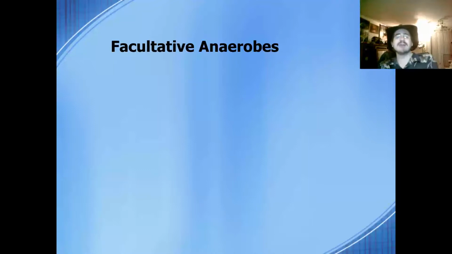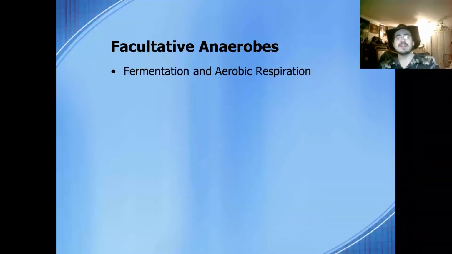So let's contrast obligate anaerobes with facultative anaerobes. Facultative, that's a fancy schmancy word for doesn't have to do it. So these are cells that can undergo fermentation and aerobic respiration. Notice I did not say aerobic and anaerobic respiration. That's because if you have aerobic respiration, your final electron acceptor is oxygen. Anaerobic respiration does not have oxygen as the final electron acceptor.